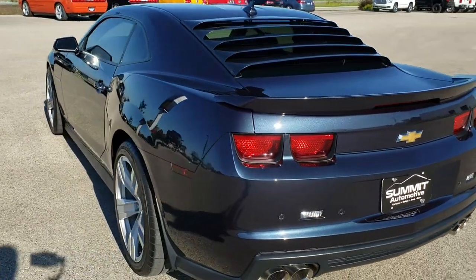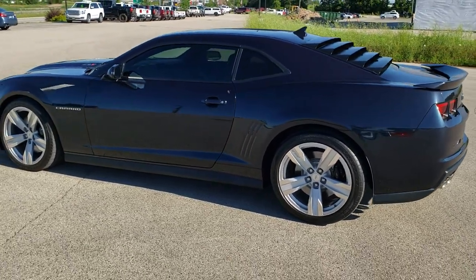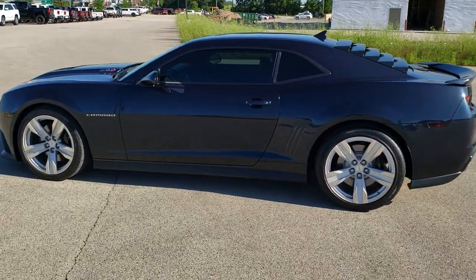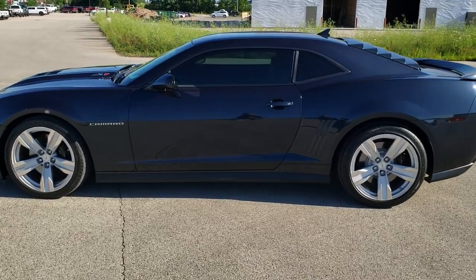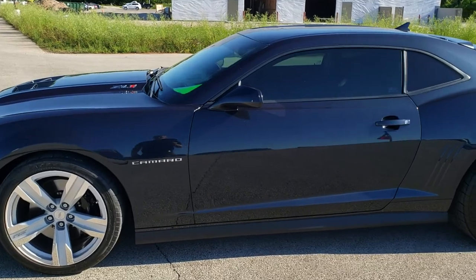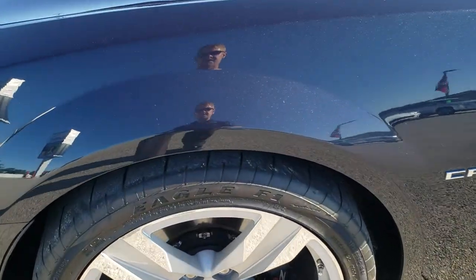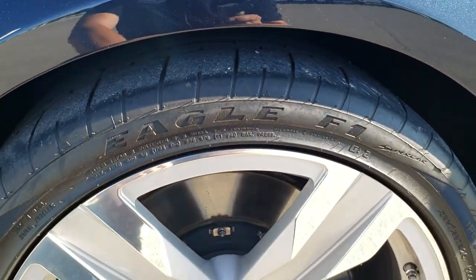Blu-ray Metallic is the color. We shoot all of our videos in 1080p, 60 frames per second, so if you have HD capabilities on your computer, tablet, or smartphone device, turn them on right now — it is definitely your best way to check out the quality and condition of the vehicle before seeing it in person. If you would like to check out all the photos on this car, on the upper right-hand part of your screen there is a link right to our website — click that and check us out there.